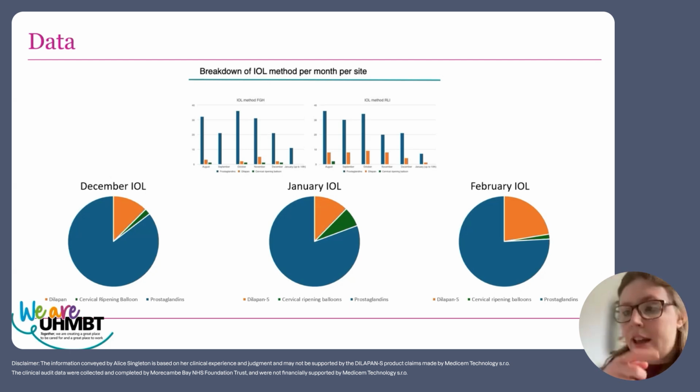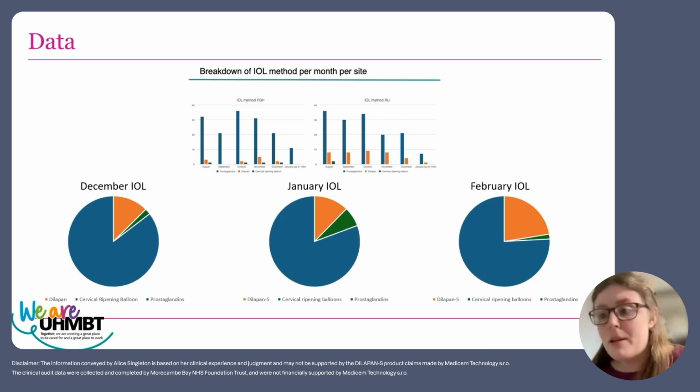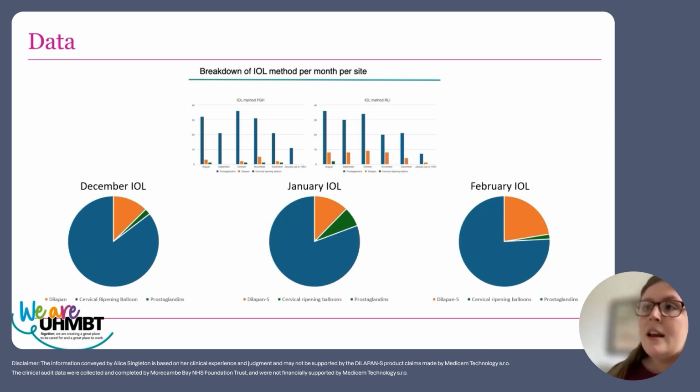And then in the more recent figures down below, December, January, February, I've combined the two sites together just for ease of understanding. We're now up to about a quarter of our inductions over both sites being Dilapan, which is fantastic. Absolutely brilliant. It's been a lot of hard work from a lot of staff to get those rates up, really focusing on antenatal education and getting across the benefits of Dilapan to the women, so they can make a really informed choice as well. I just thought you might be interested in seeing that. So next slide, please.